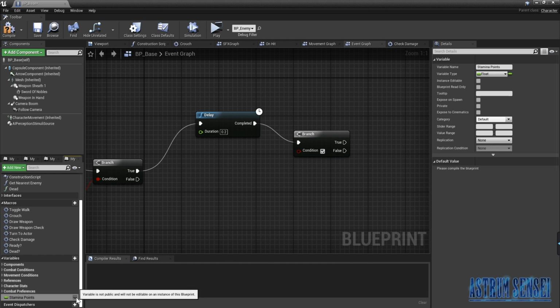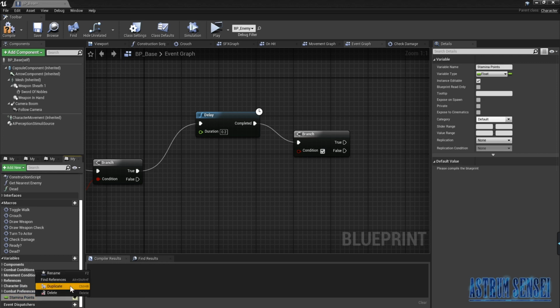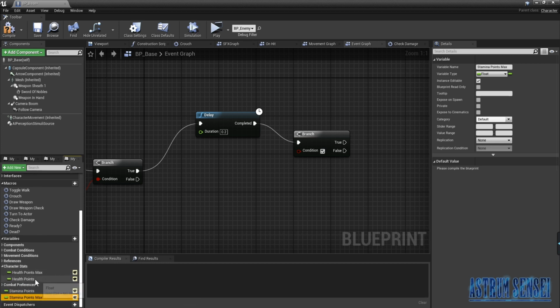Then we are also going to make it editable by pressing on this eyeball here. And then we are going to duplicate this variable. We are also going to create another variable for the max stamina points, so we're going to call it stamina points max. Same as health, we have health points max and health points.